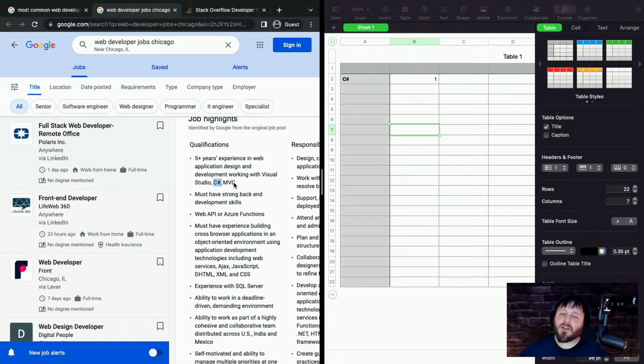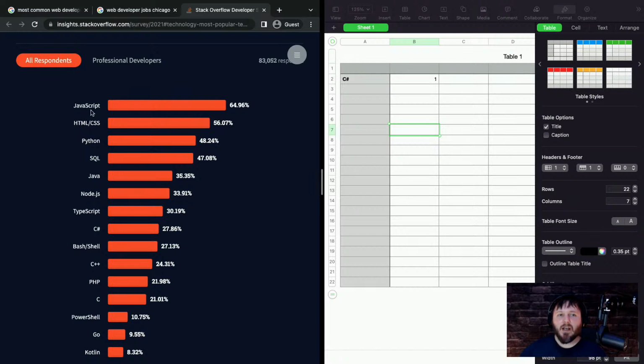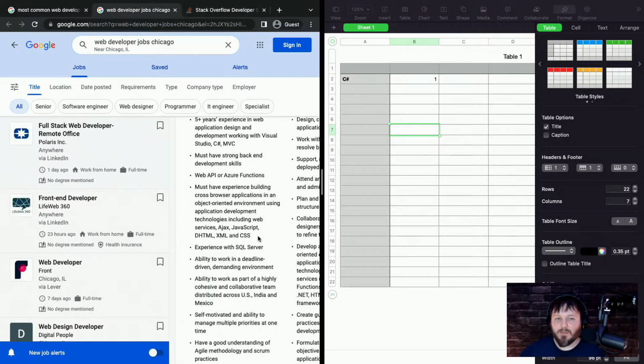And so the thing with the first few positions is you're going to be looking at different technologies. You're going to be like, is that a language? Is that a framework? What is that? You're going to have to look this stuff up. This takes time, right? What is Visual Studio? What is C#? What is MVC? But essentially, you can get a good amount of knowledge for what are the languages that I'm looking for at this position specifically.